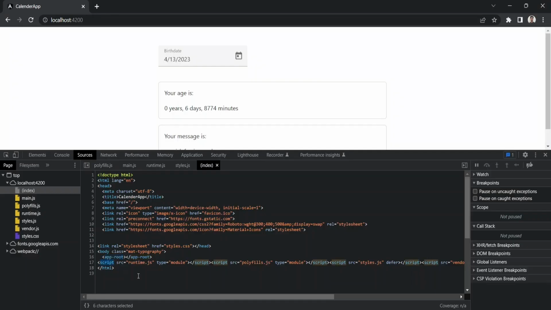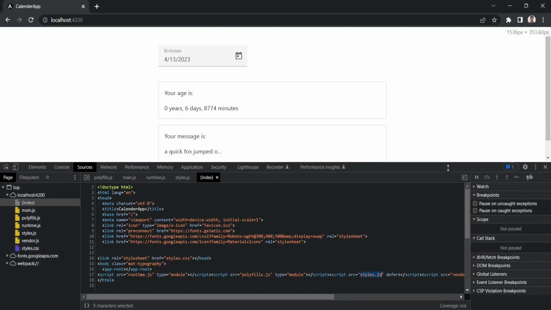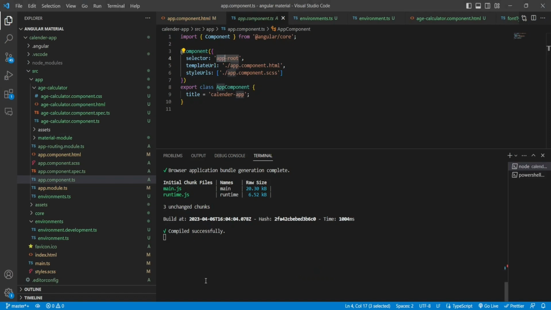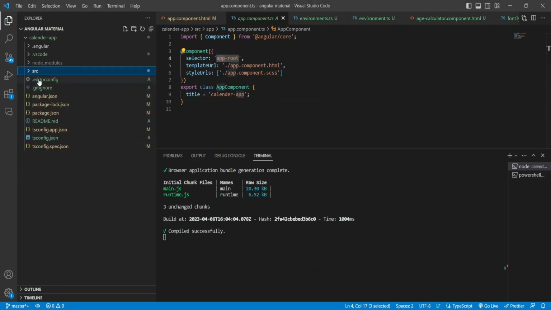Then you can see there are a bunch of scripts, multiple scripts, included here. Those are nothing but the scripts you are seeing here: the runtime, polyfills, styles, vendor, all the scripts are included. So now the understanding is, in order to make our application run, we need to have these files, and if I have to deploy my application, I need to have these files. But if I do this process through ng serve, I know that the artifacts are generated and hosted on localhost using the HTTP server, which is internal to Angular, but I don't have a way to see them here.